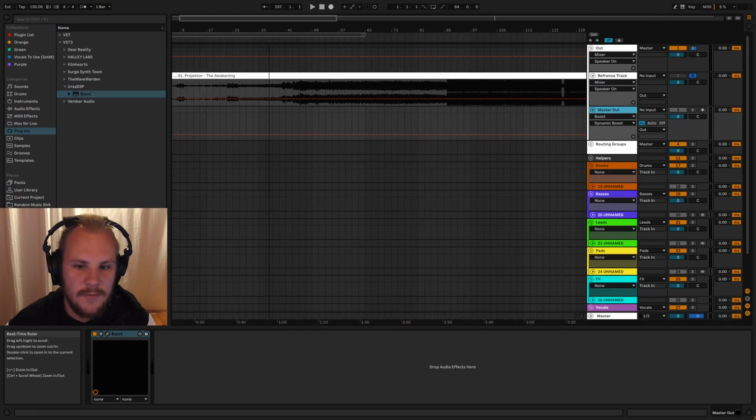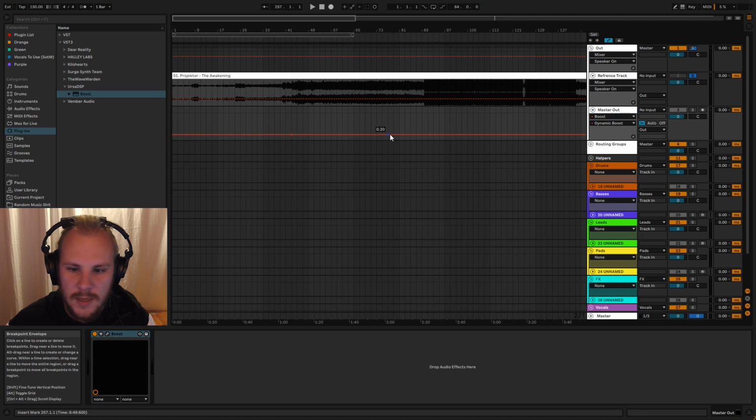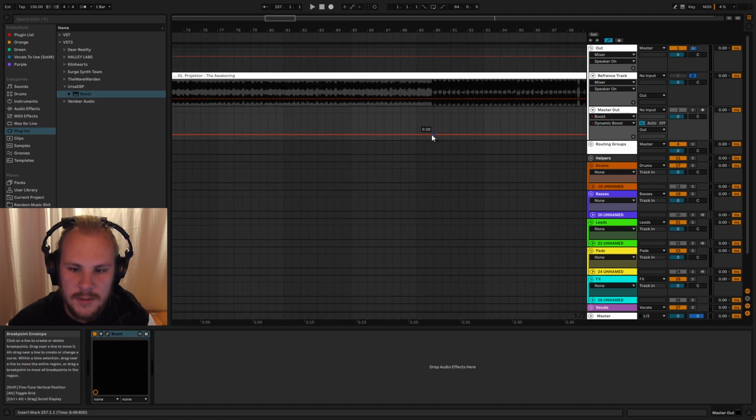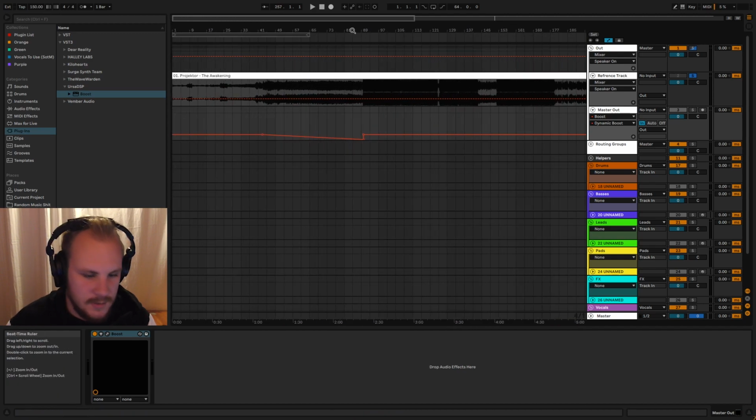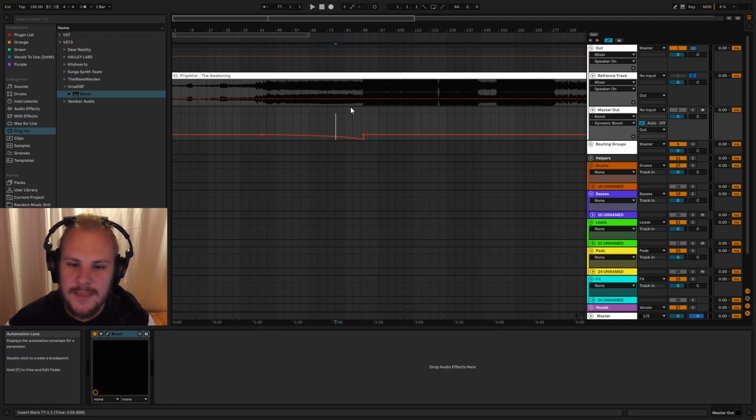I'll usually have something like this where towards the drop, just to make it a little bit more interesting, let's say the drop is right there, we'll automate it down like this, right? So that the maximizing becomes less and less towards the drop until the drop really hits, and then it starts playing at full maximization again. This is just a trick that I do during mastering usually, but I'll often have my preliminary master done on the track already. I've talked about this in the last video on staying creative. One of the tricks that I use is trying to get to a finished product as soon as possible, and having a preliminary master, an early master, really helps there.